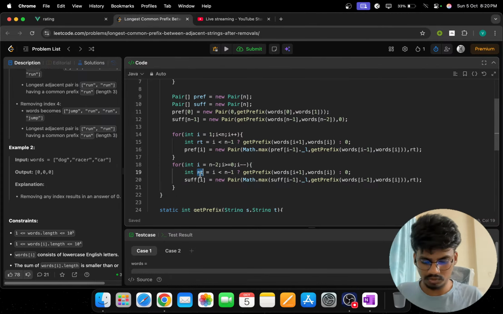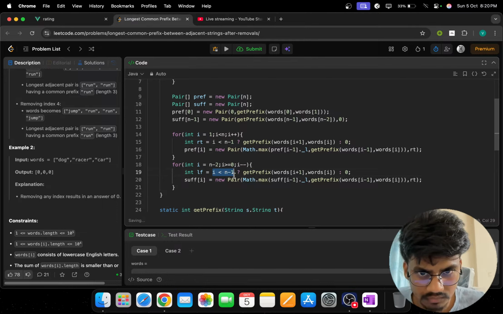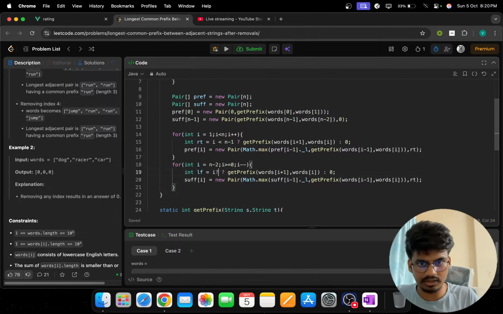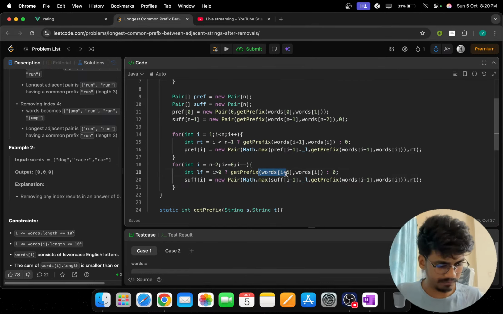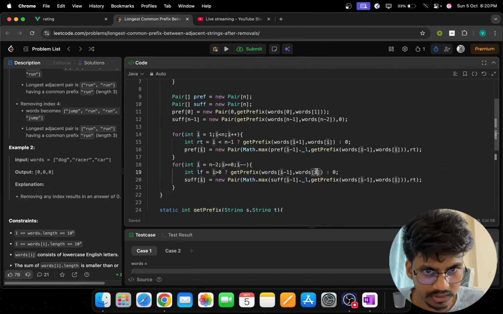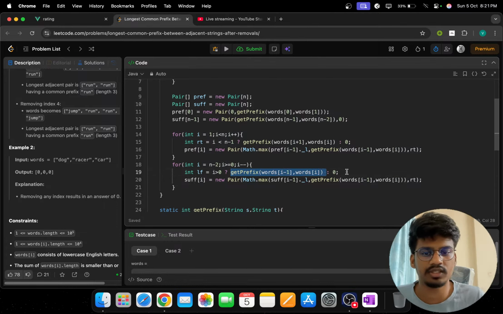so here we want to calculate to the left part. I would say left, and if this I is greater than 0, then we can calculate the prefix, like we get the prefix of this current element and this element, current element and the previous element. Okay, and if this is not the case, we can just say we have lf as 0.